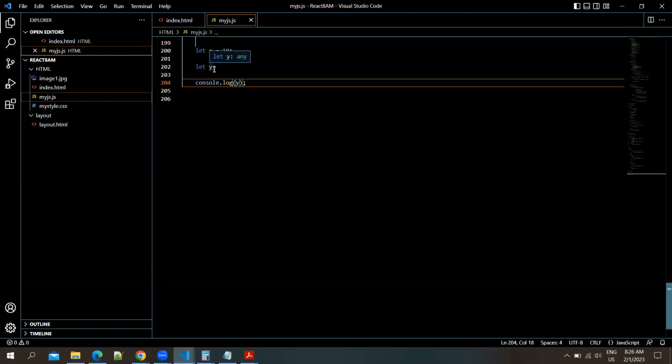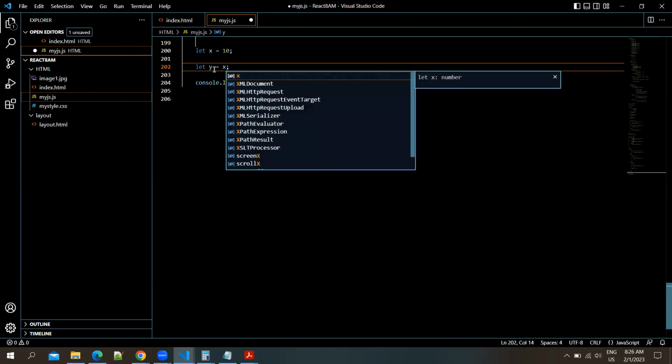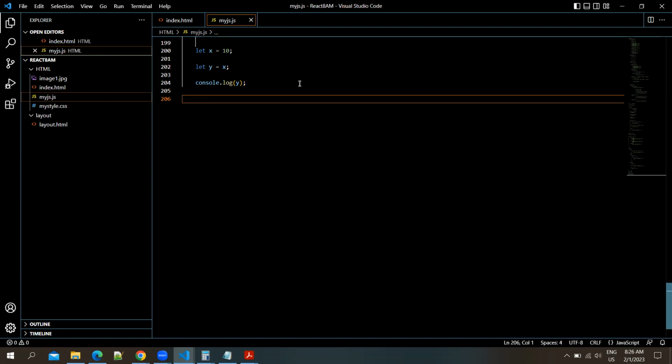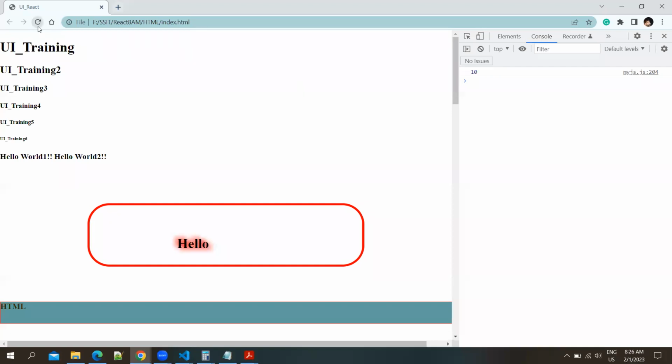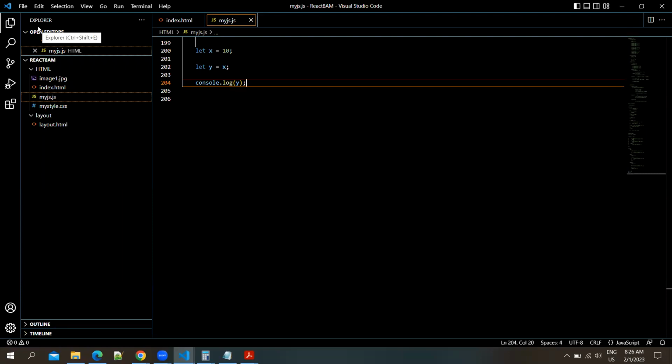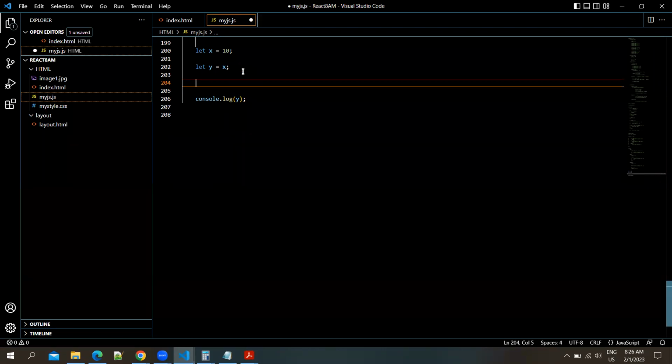Now if I assign y with x, the value is given: y is 10, because x is 10. This part is clear. Now later, somewhere, I'm going to update the value of x from 10 to 20.